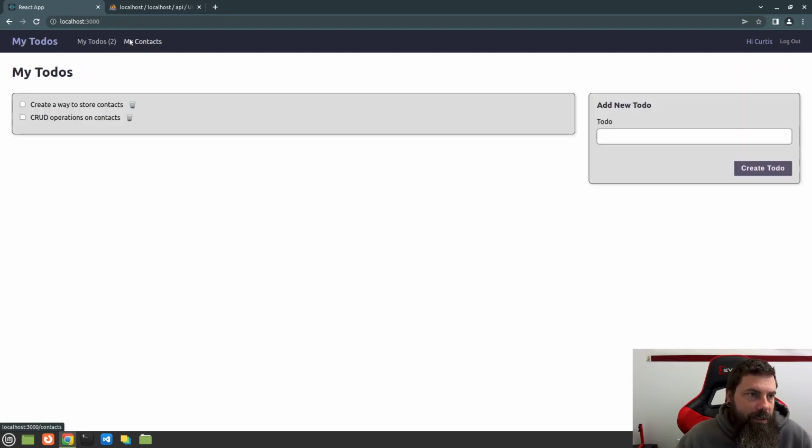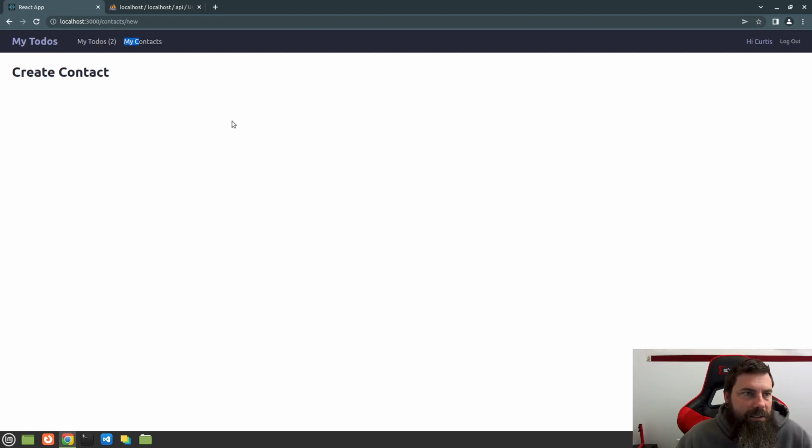And again, with this being a single page application, we're switching pages, but it's not actually doing any network requests from the URL bar. It's not reloading the entire application, which is what we want. So now we have two new components that we can get to through this button and through the menu item. So let's go ahead and start building out our form. I think that would be the smartest thing to do, so that we can add a contact to our database.